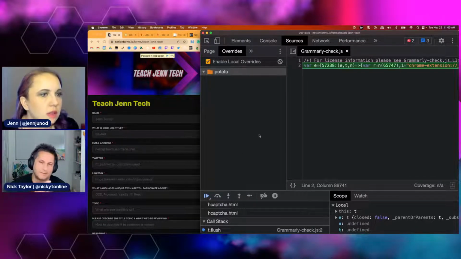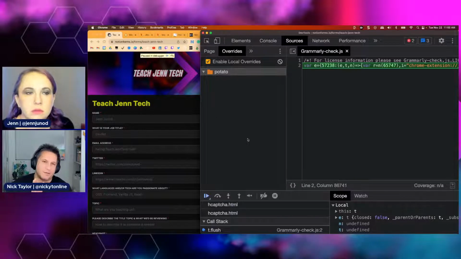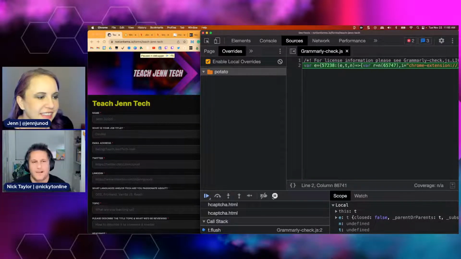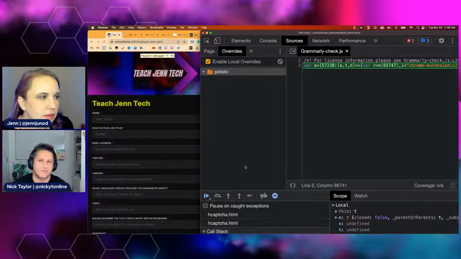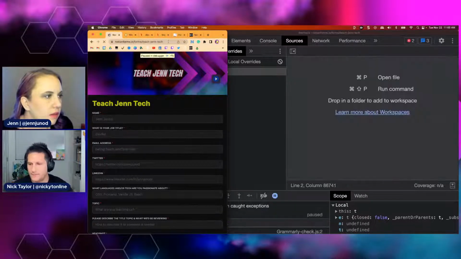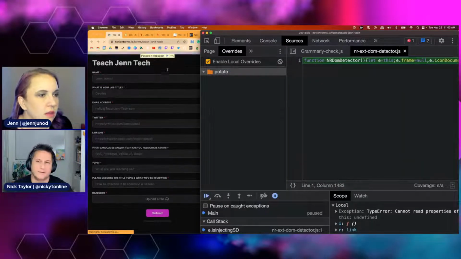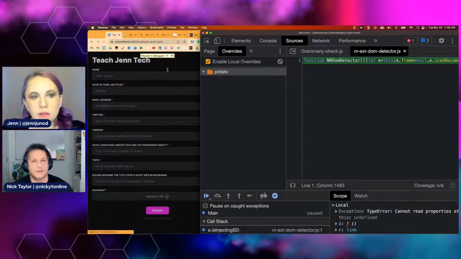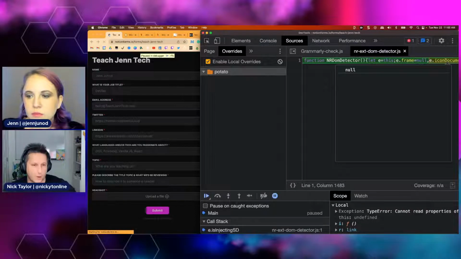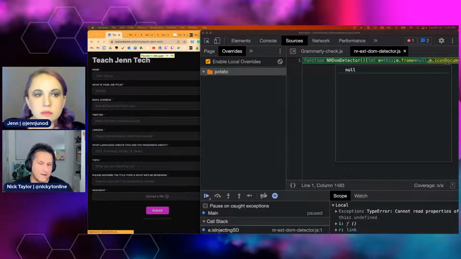We haven't even looked at debugging yet, but you can actually debug and see source code of browser extensions too. Try refreshing the page. If it's not keeping it, I'm gonna drop a link to overrides because I'm clearly forgetting something. But the main point of this is you can alter the page and refresh it and it keeps your changes. It's not permanent. It's just in this kind of override state. And you could look at that after if you needed to pull some stuff out.